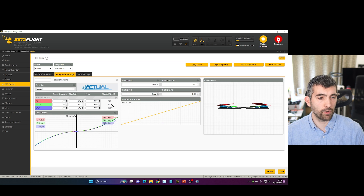Jumping into the rate profile settings, we have default rates of 76/70. That's pretty high for cinematic flying, so I'm going to drop it to 55/00, which is more where you should start for a cinematic style of flying — maybe even lower; you could go 44/00 as well. We might come back and set some throttle expo in the future. If we do, I always set throttle mid to zero because I like the shape of the curve that provides — it gives more throttle resolution lower on the throttle and less at high throttle. But we'll start without any expo.